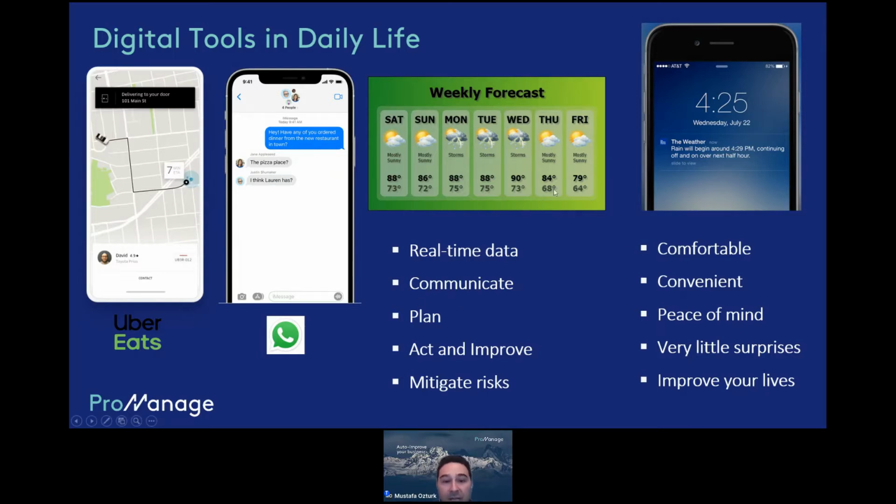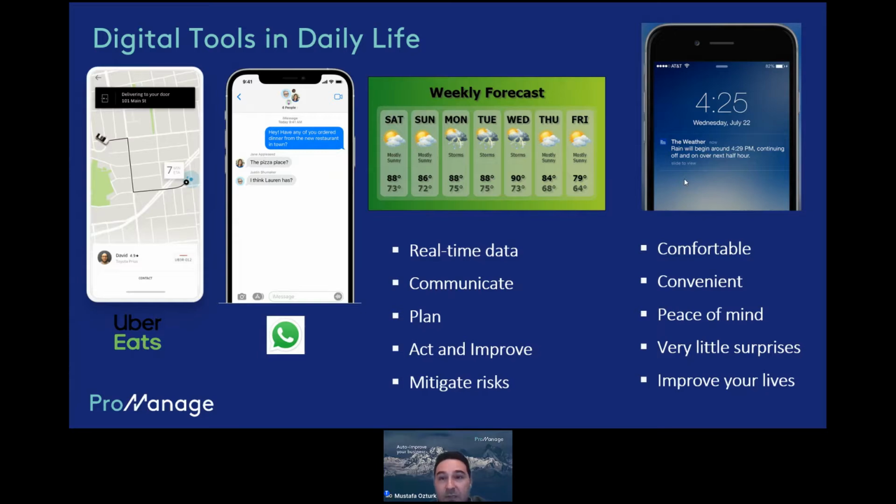All these tools help us act and improve our lives, and also help us mitigate risks that might be coming our way. For example, if there's a thunderstorm, or a hurricane, or a tornado coming up, we get alerted immediately.